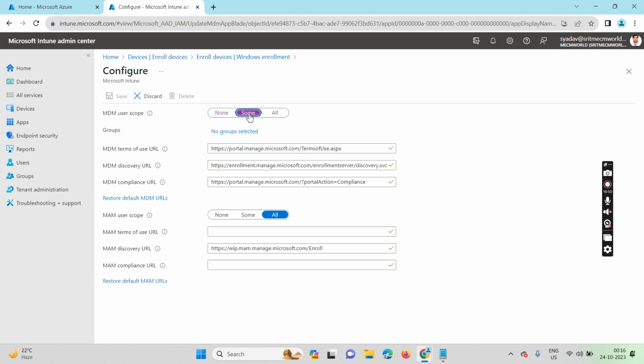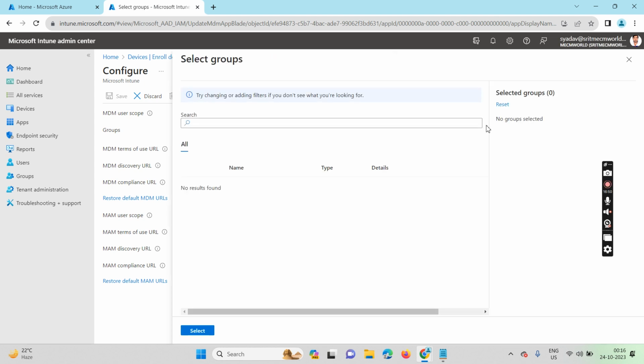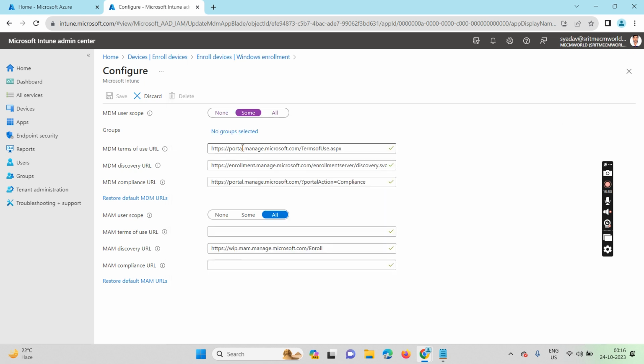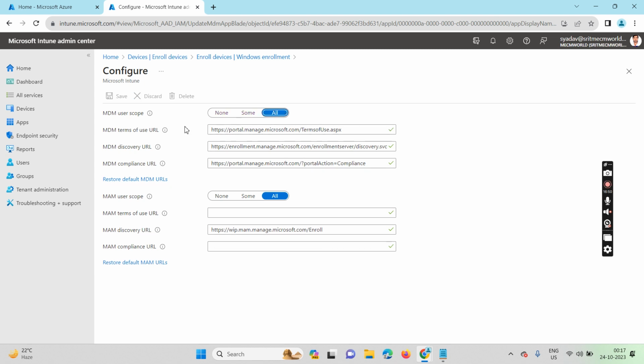If you select Some, you can create a specific group and tag the group name here. If a user or device is part of this specific group, it will be enrolled. If you select All, that means all users and all devices will be enrolled.